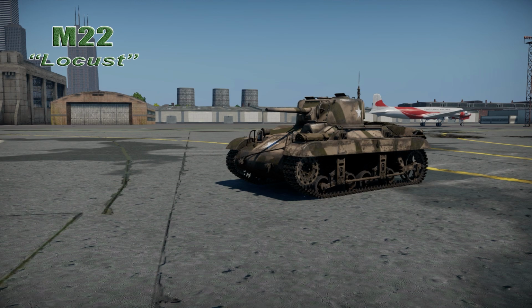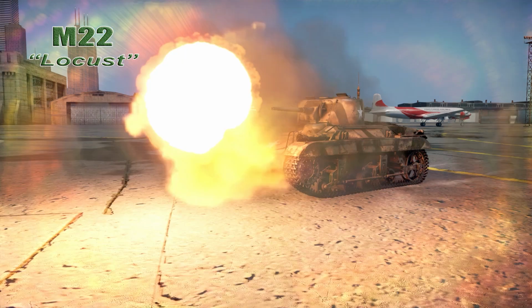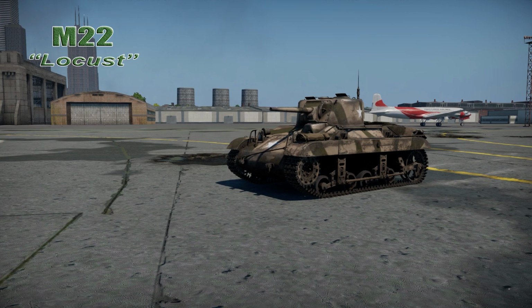This was the same gun found on the M3 and M5 Stuart light tanks, the M3 Lee and Grant, and the M8 armored car. It could fire a range of ammunition types, including APC-BC, armor-piercing capped ballistic capped, and high explosive. The AP ammunition could penetrate roughly 25 millimeters, 1 inch of armor at 1,000 yards or 910 meters. The secondary armament consisted of a single coaxial Browning M1919 .30 caliber, or 7.62 millimeter, machine gun mounted on the right side of the main gun.